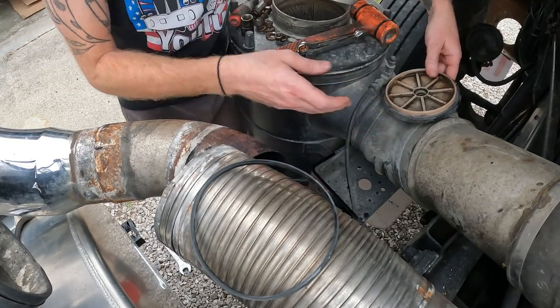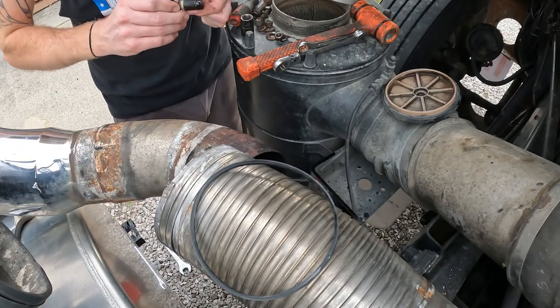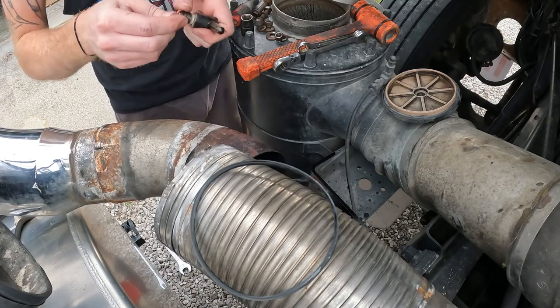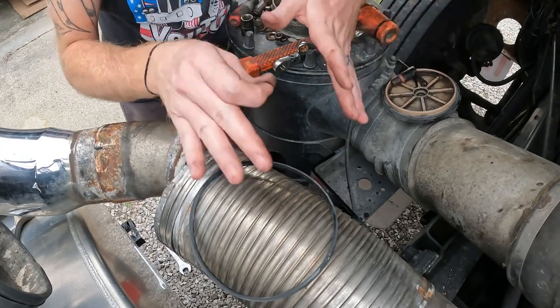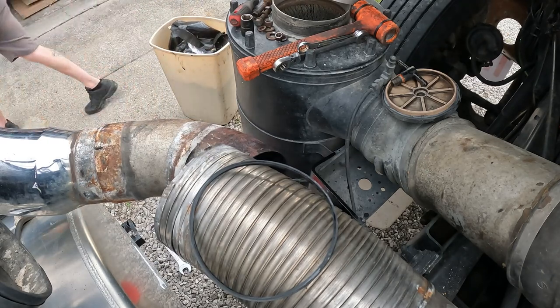We still need to plop some diesel down in there. And I was just looking in the jug, and it looks like that diesel is completely fine, except for some at the bottom, there's a little bit of water in there. There's not a ton, and it wasn't too black, too many particles or anything like that.